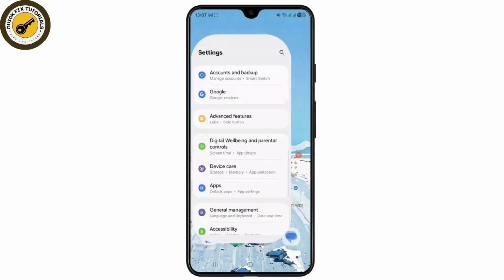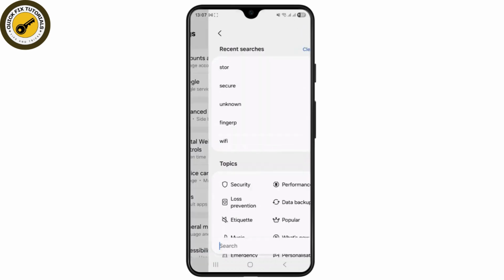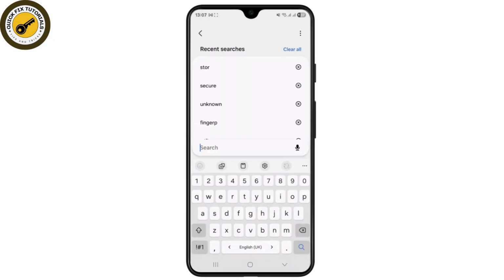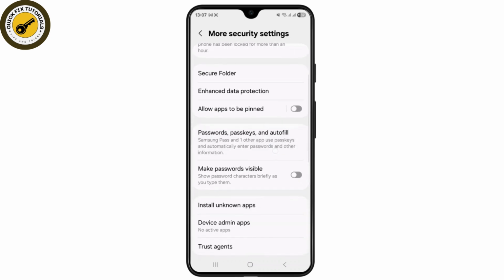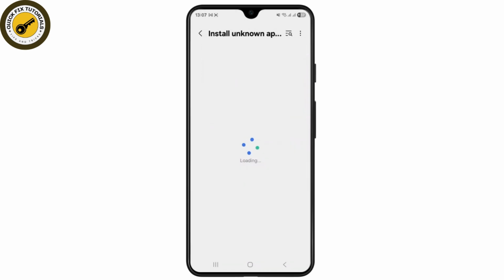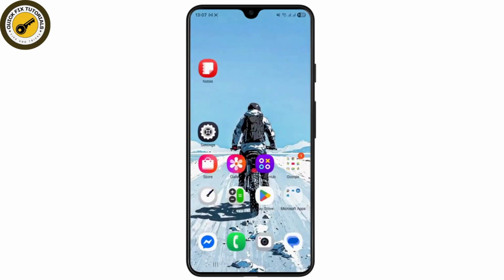And you also have to allow unknown sources, that is, enable installation from settings. To do that, you can simply search for install unknown apps. You can just head over to that option over here and simply click on that and make sure you have enabled it for all the applications which you might be having issues with. Once you do all of that, your issues regarding the application not installed error on Android should be fixed.